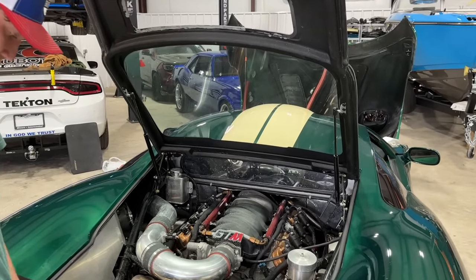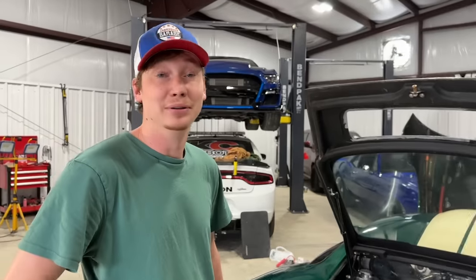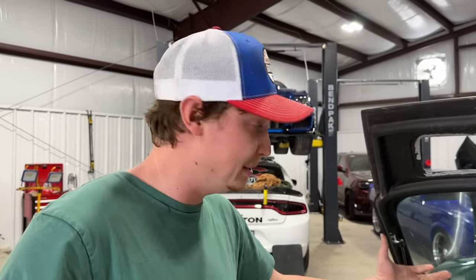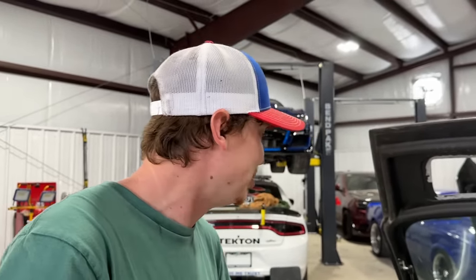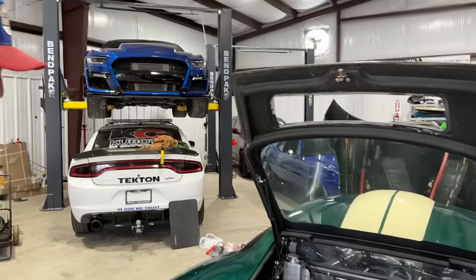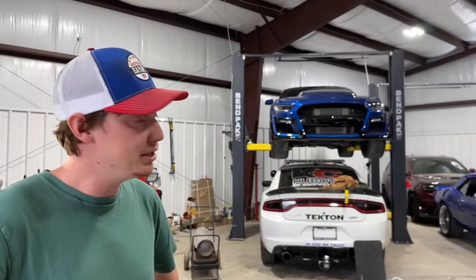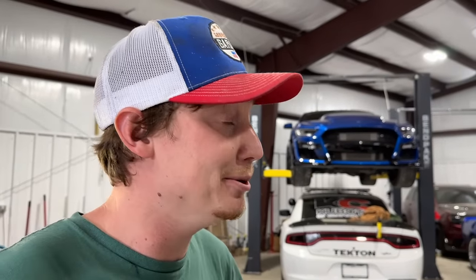But anyways, super happy to have this running like it is. Amazing sound that this thing lets out. We let it idle, let it rip a little bit in here, put it on the rev limiter a little bit, and we let it go up to temperature and the fans cut on and everything just sounds proper. This thing is super sweet now that it's back to roadworthiness. Just a little bit of tweaking on that suspension and we can go hit some streets.